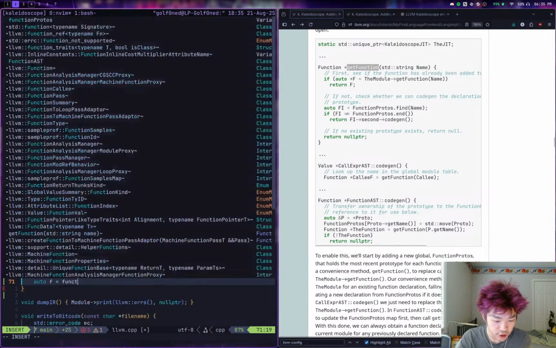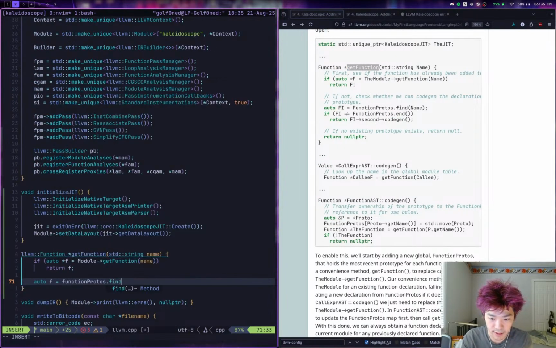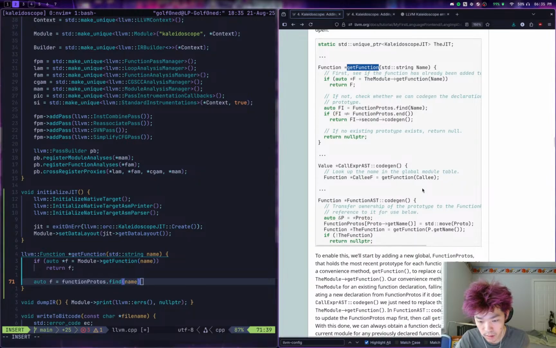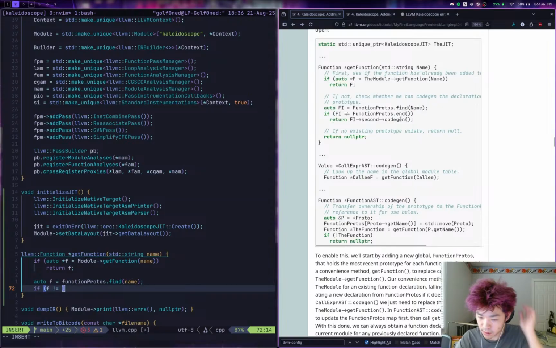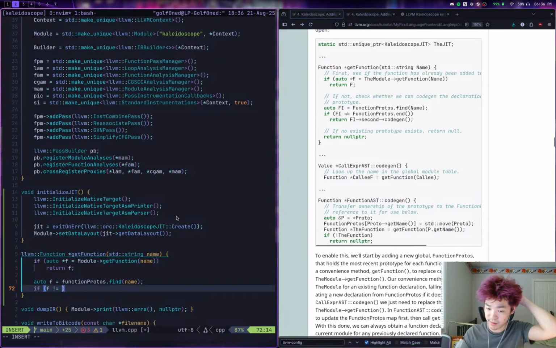Stuff is function protos dot find name. F is not. Okay, this makes sense. If we can't, then we just null pointer.